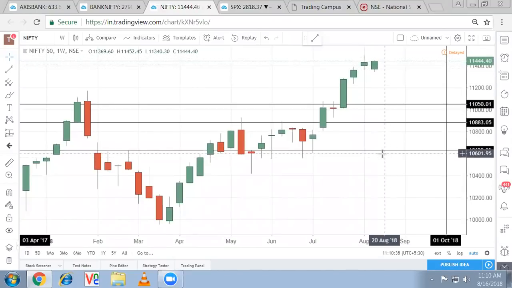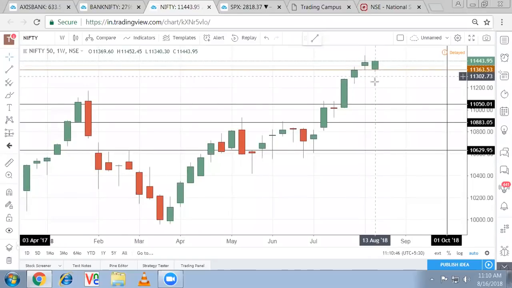The most important point we need to understand on a smaller time frame is that this 10,360 or 10,370 becomes a huge point to understand, because this was the prior top, then it became the support. The second time on the weekly basis, it opened over there and it is zooming higher. Once this level is taken out, there is no stopping for Nifty. So the important point now is the 10,370 mark. Once this 370 is taken out, you will see Nifty going straight in one day itself towards 11,000, right? And the second kind of downside can come towards the 10,900 to 800 zone.